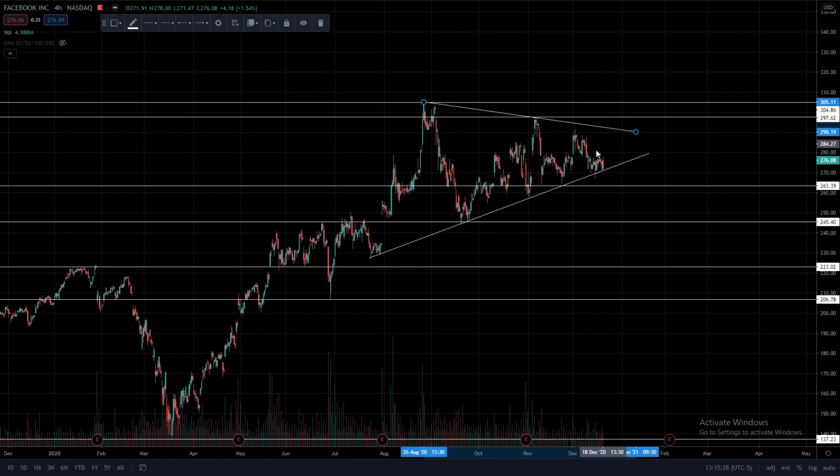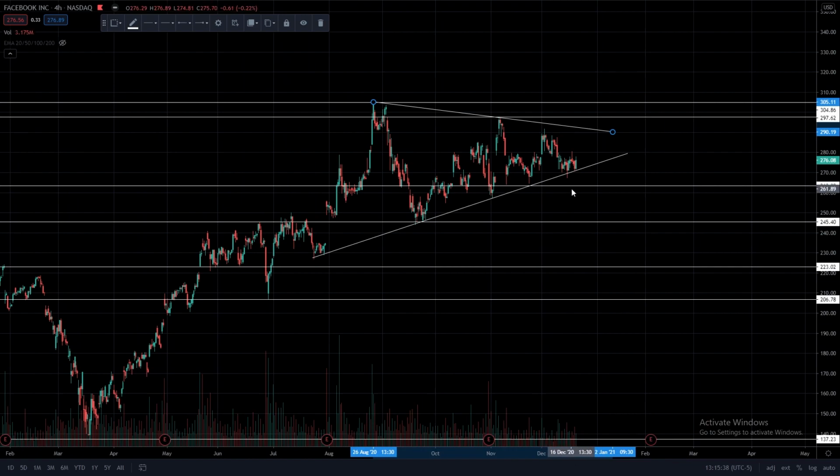As you can see, it's forming this sort of triangle here. Now ideally, you don't want any of these candles to break the line, which would invalidate the pattern. But my rule of thumb is I like to see that if it does break, it can only break slightly, and it needs to be reclaimed really quickly because we do see fake outs like that sometimes.